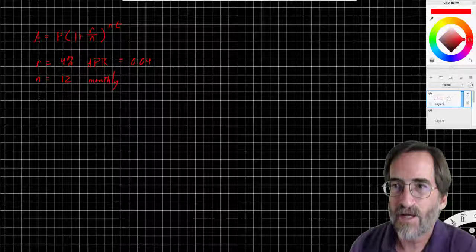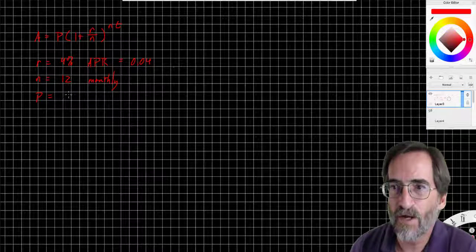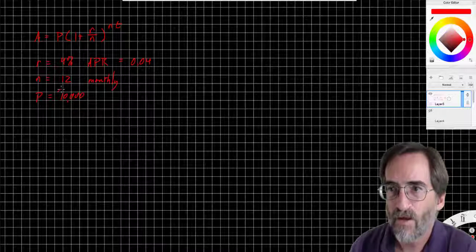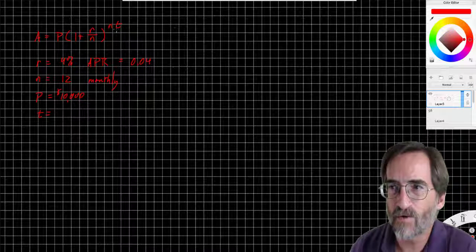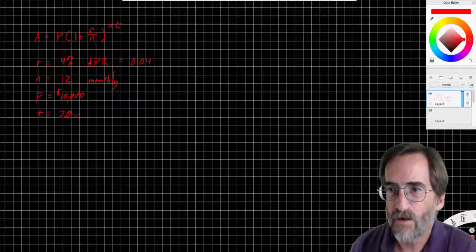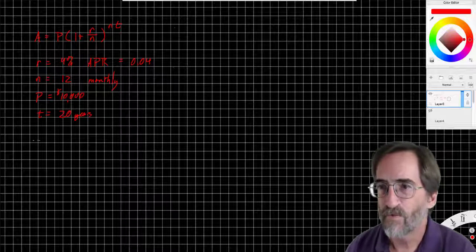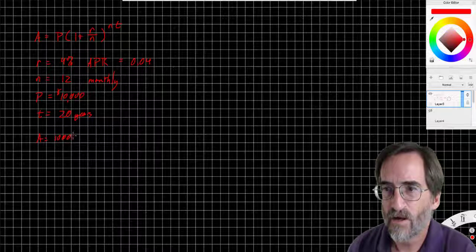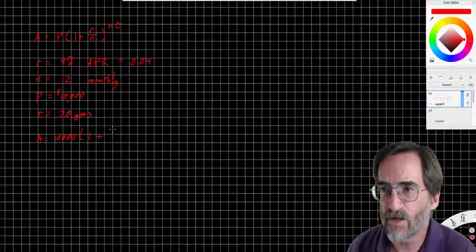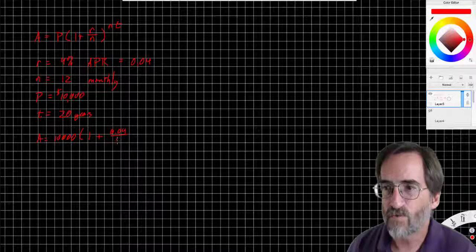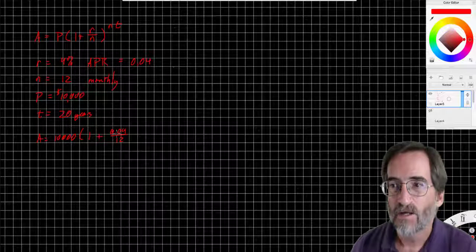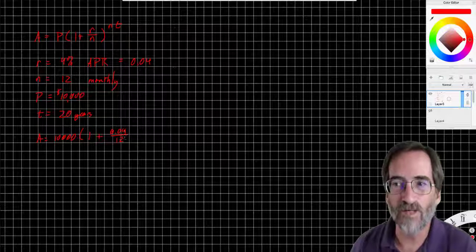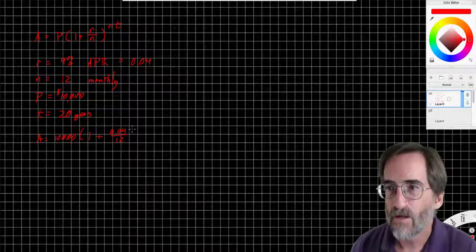All right. And let's say we've got an amount that we're going to put in an account. Let's put $10,000 in the account at 4% interest compounded monthly, and let's leave it for 20 years, and T is always in years here. So our formula becomes 10,000 times 1 plus the interest rate, 0.04, divided by 12. And the 0.04 divided by 12, that number actually is also called the periodic interest rate. So you get 4% per year, but 4% divided by 12 will give you the monthly interest rate. To the power of 12 times 20.